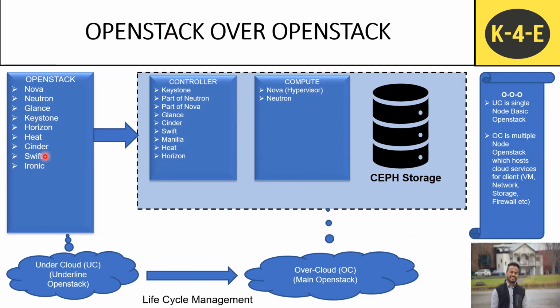This is your single node OpenStack. Here you can run services and you can provide services to your client, but provided it is going to be a commercial system, it has to be highly reliable and it has to be scalable also, because the number of instances which are going to be hosted on your OpenStack will be huge. So you cannot say that in a single physical server, I have the capacity to host n number of virtual machines and provide storage and other things. So that's why you need to have a multiple node cluster.